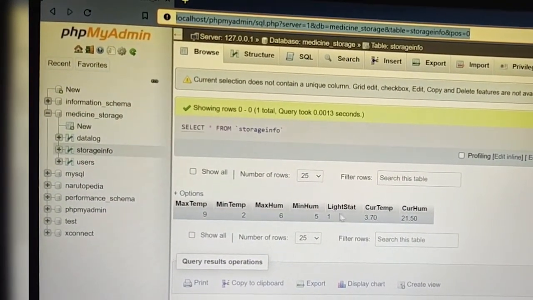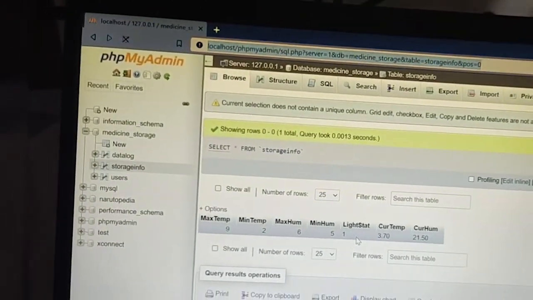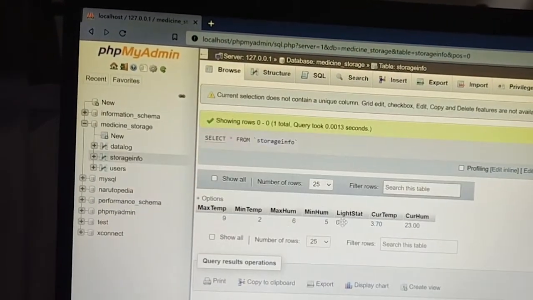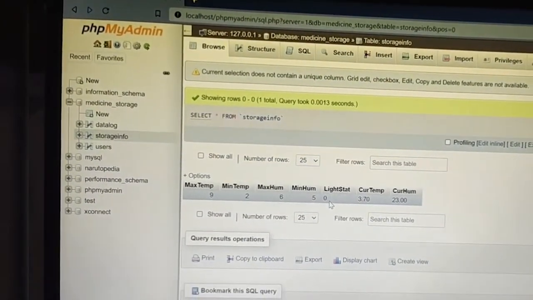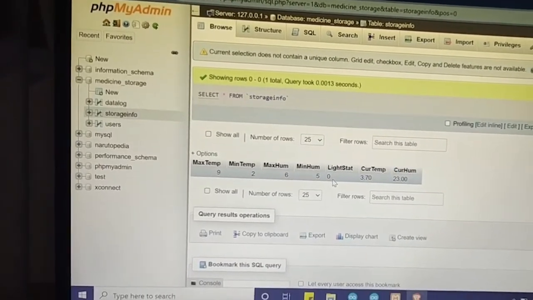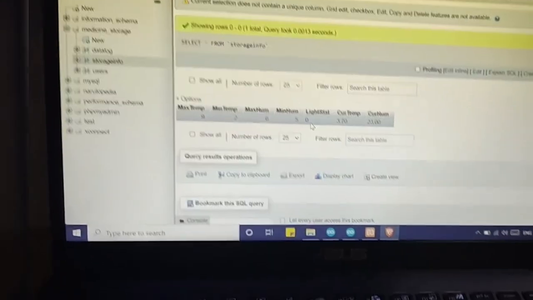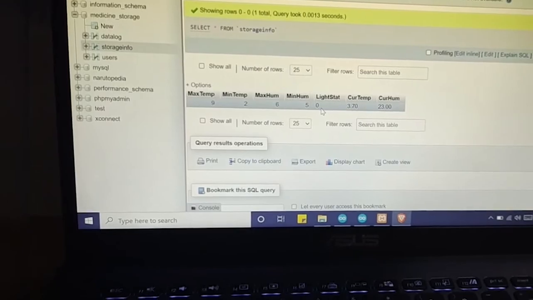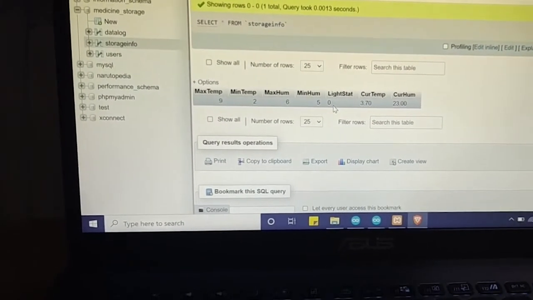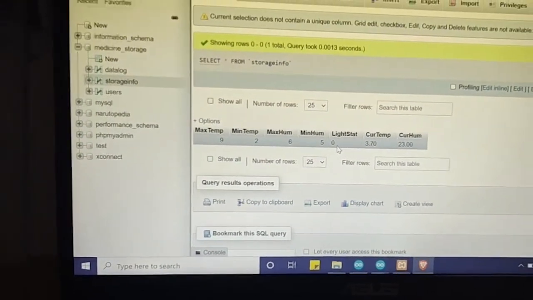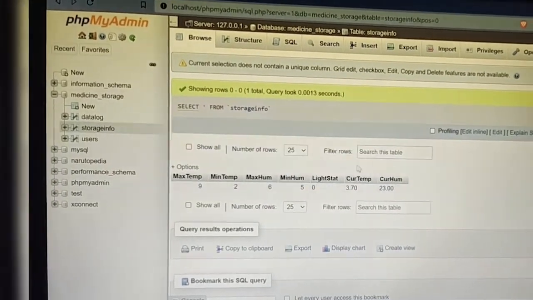So, ibig sabihin merong bright environment. But since tinakpan lang natin yung LDR and then we try to refresh our database, the value of light stat will become 0. So, ibig sabihin, the values that are coming from our circuit is nagsasend doon sa database and nasa-store doon sa aming database.